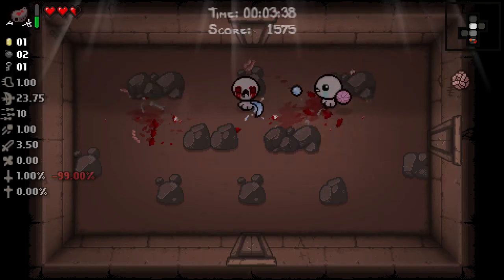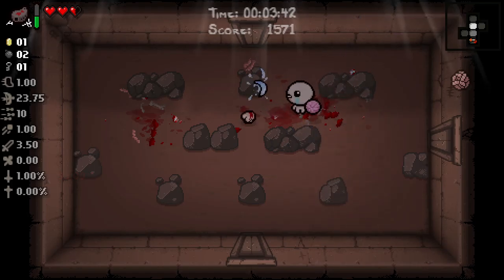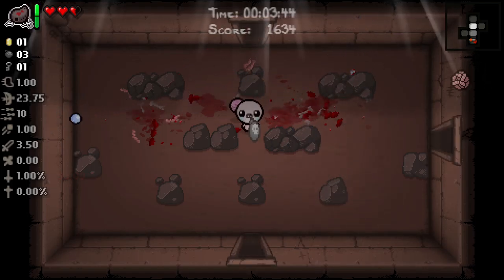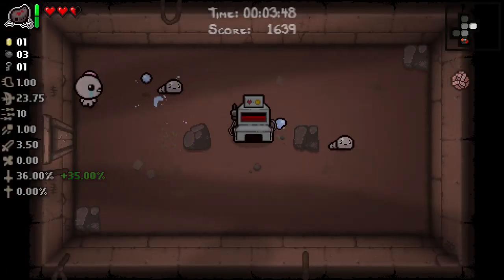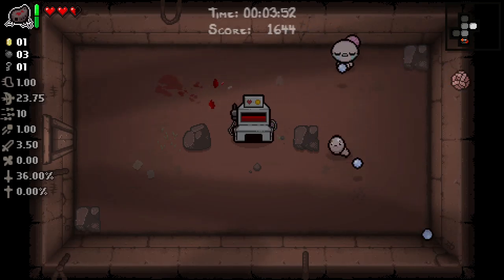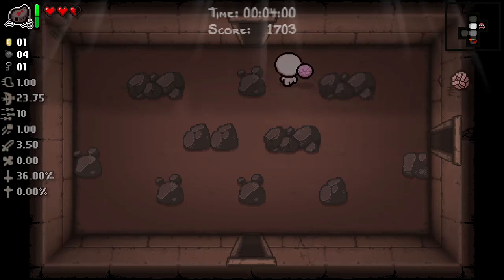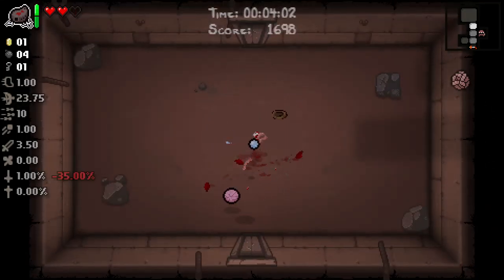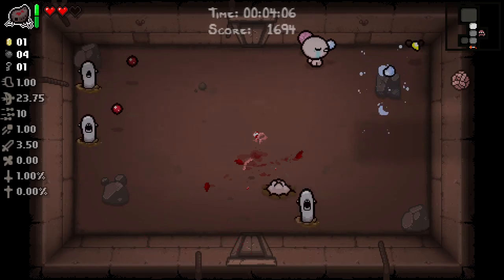Damn it. I was trying to hit him with the orbital. Well, that sucks. That pretty much costs us our devil deal. There's still a chance we get it, but man, pretty toast. Grab the bomb, sure. Why not? You know what I should have checked? I should have checked for the secret room upstairs. Man, I know I stopped pressing the W key.